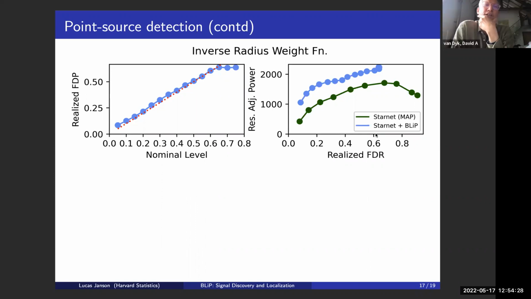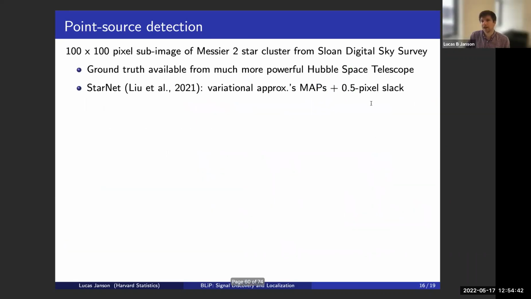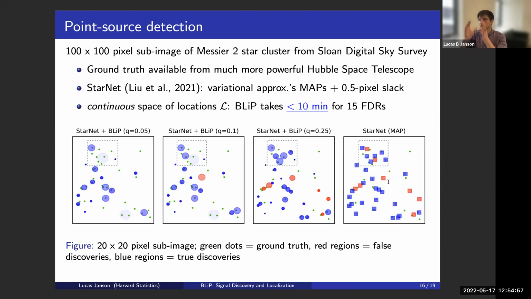But somehow StarNet does have a knob you can turn to adjust the FDR. Yeah, except you don't know which FDR you are at. What is that knob, what are you adjusting? We chose that knob. There are other knobs you could turn in principle, but it's basically this slack variable. Instead of half a pixel, we varied that to 1 pixel, 2 pixels. Right, so it's analogous in that we're making each of these regions bigger or smaller, but in a non-adaptive way, which is what distinguishes this method from our method. In the same way that they output a non-adaptive set of regions, they have the same slack used for every single discovery.